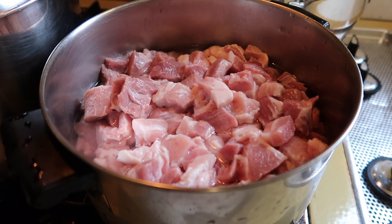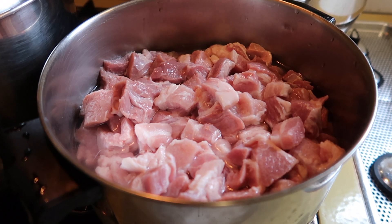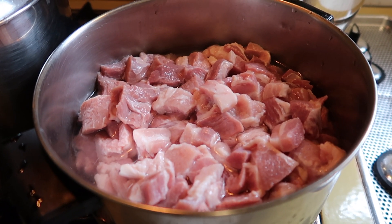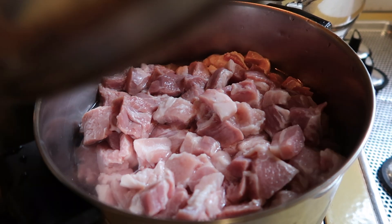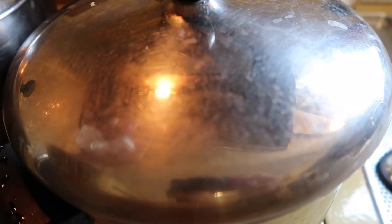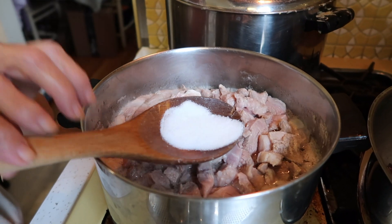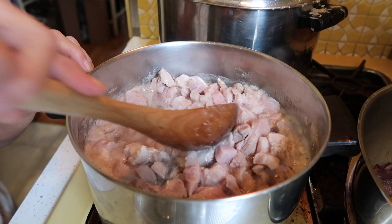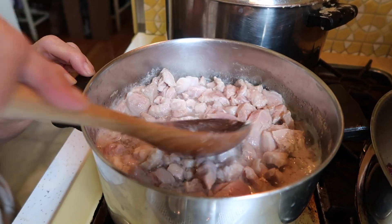Here's the meat in the pot. My mom didn't really add any water — just what was left from rinsing. We covered it and are going to boil it. Mom says this kind of meat gets tender easily, maybe around 15 minutes of boiling. My mom added one teaspoon of salt. You can also add fish sauce or shrimp paste in combination for more flavor.